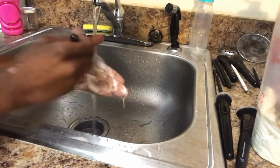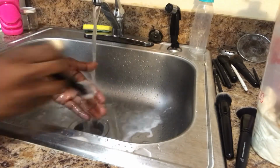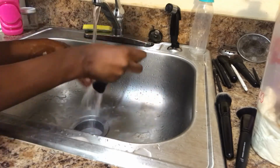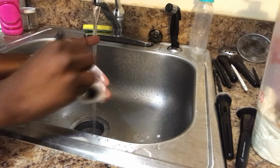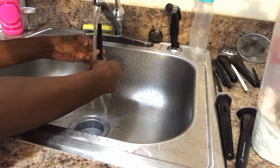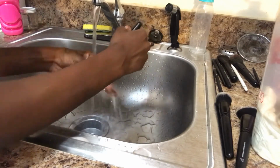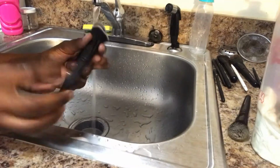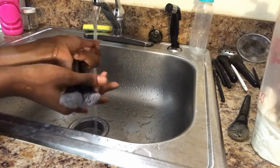Okay, so guys, I'm just gonna speed it up from here just to finish cleaning my big brushes. So you guys just keep watching and I will be back when I get to the small brushes. I forgot to clean the handles on these, so I'm gonna just clean the handles now.